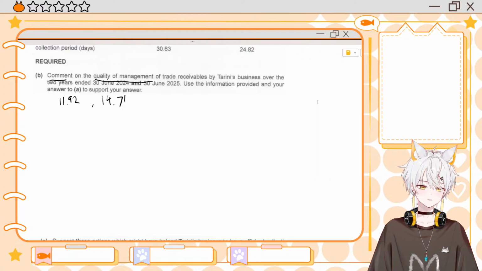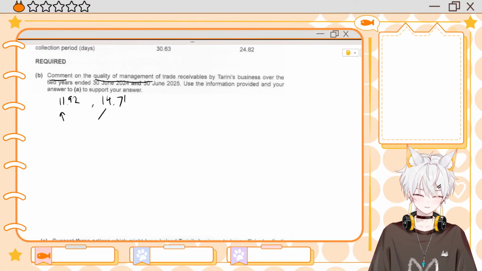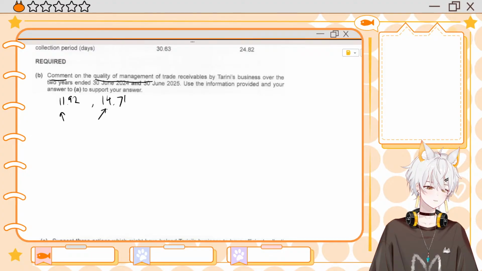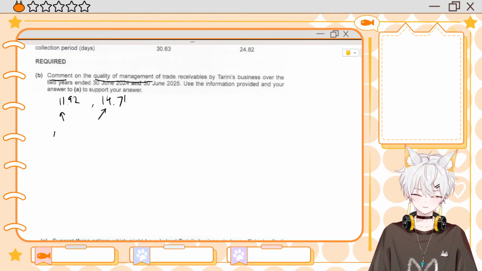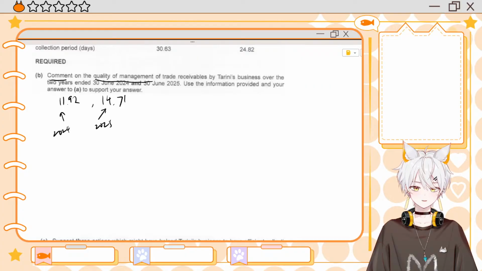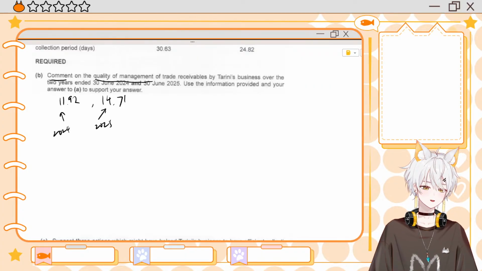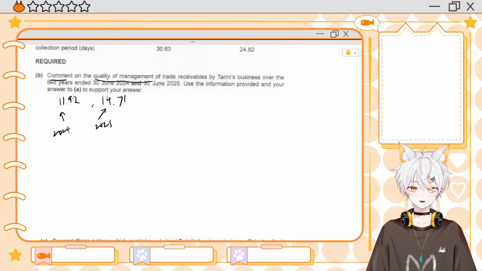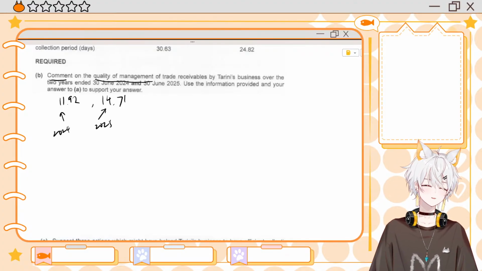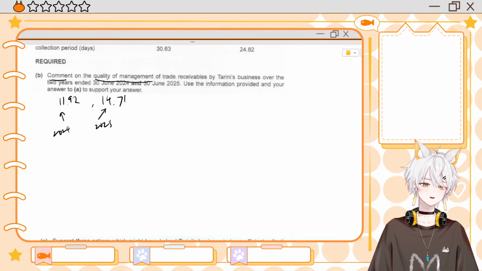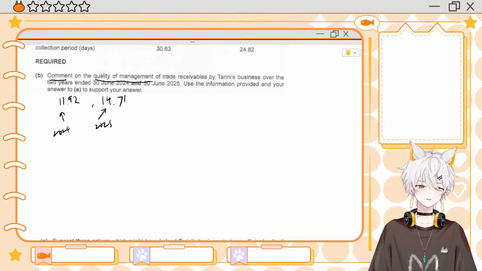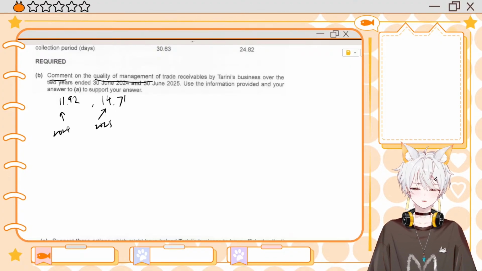Right. So, all right. So what does this mean? What do these two numbers actually mean? It means that, for example, this is 2024, right? This is 2025. In 2024, you have enough sales to, essentially, how do I say? I'll say, you flip your trade receivables 11 times over or 12 times over, right? What does this mean? You earned 11 or 12 times more than what people owe you, right? Which is a pretty good sign, yes.